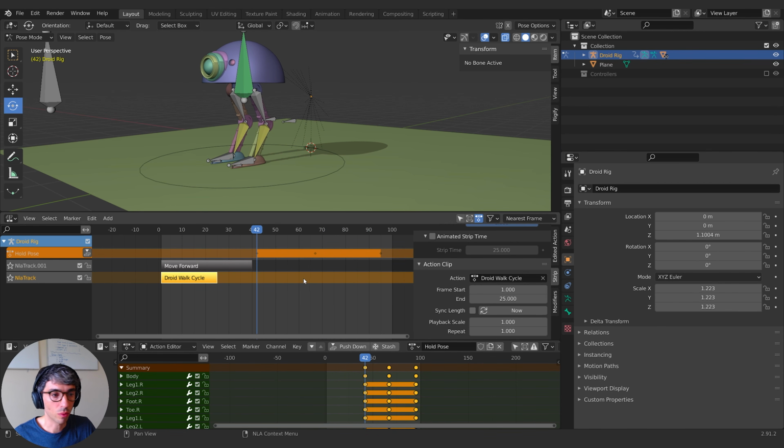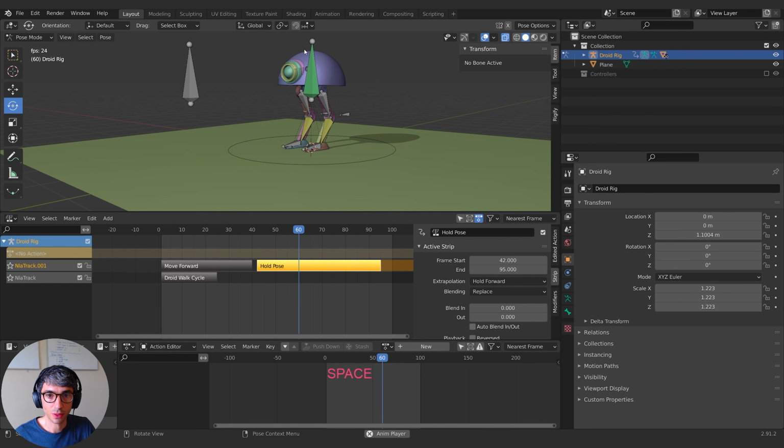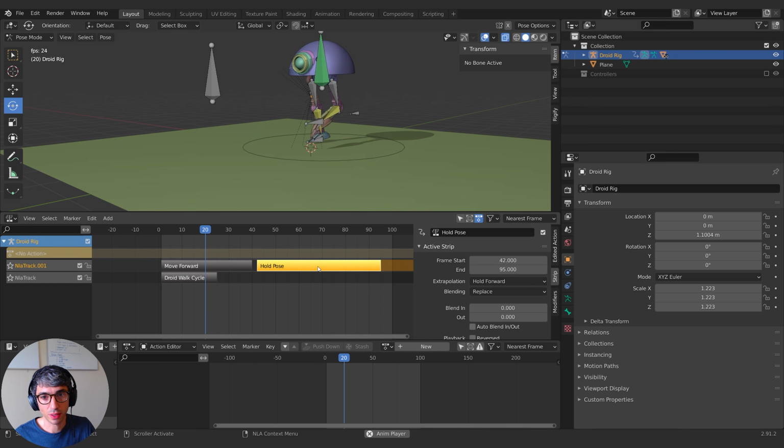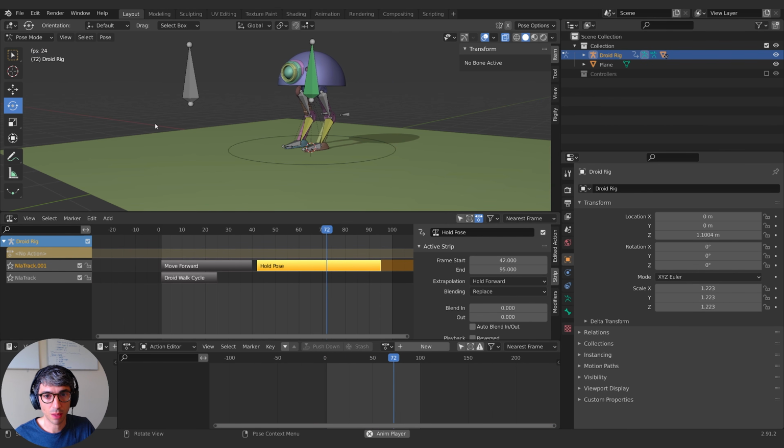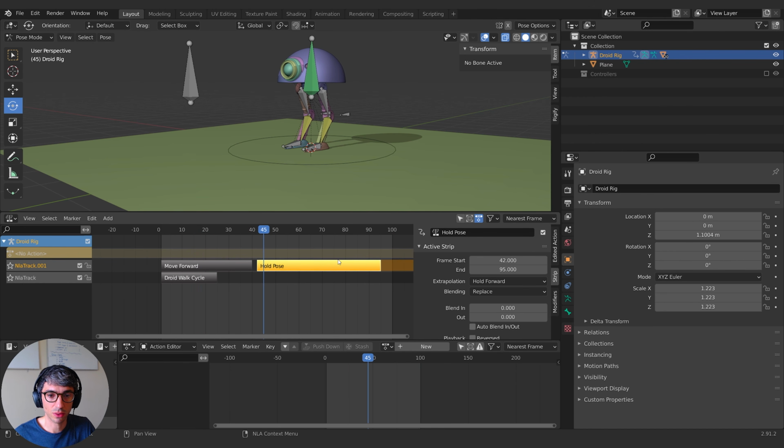All right, cool. So now what I want to do is take this and push him down. So the hold pose. Now we've got a hold pose. You can see there he is, doing a little hold. But if you watch, we've got some weird stuff going on. He moves forward, he animates, he stops, he freezes, then he reappears back here. It's kind of a bit messy. It's like, why is this all so crazy?